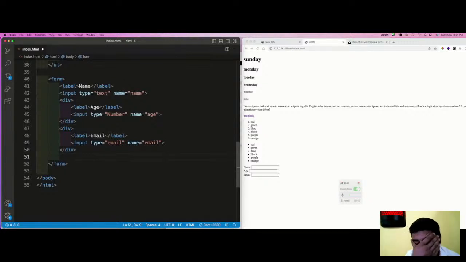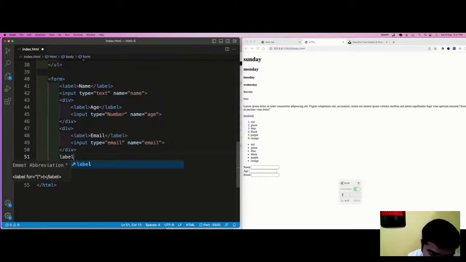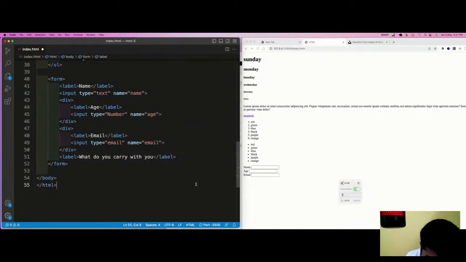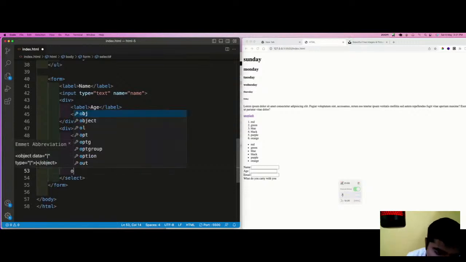We see the next kind of form, which has the checkboxes and option pattern. So we have the label for what do you carry with you. Next we have the select, and here we have the option.